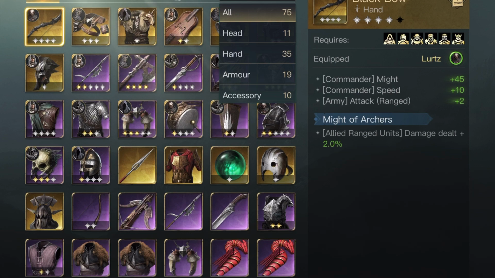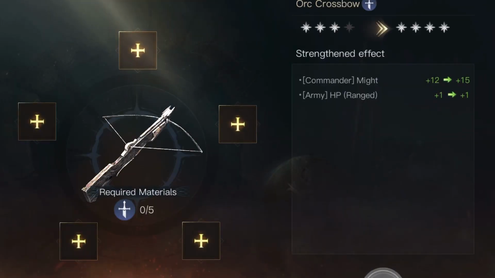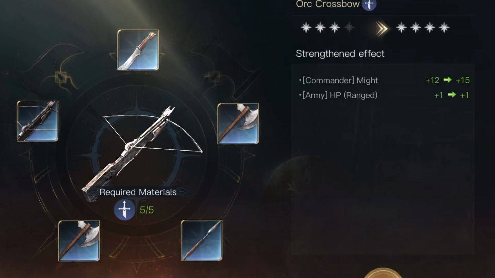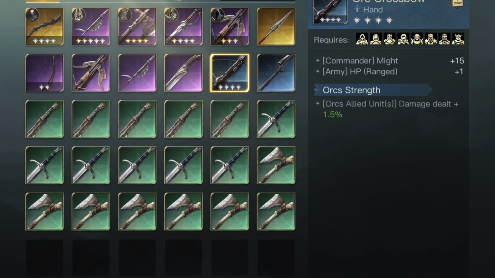Let's just pick a hand for example. I'll just go ahead and upgrade this. I think I've got enough to do that. Okay, so now we have a maximum level blue piece. Have a look at the might on that. You've got 15 right from the start.